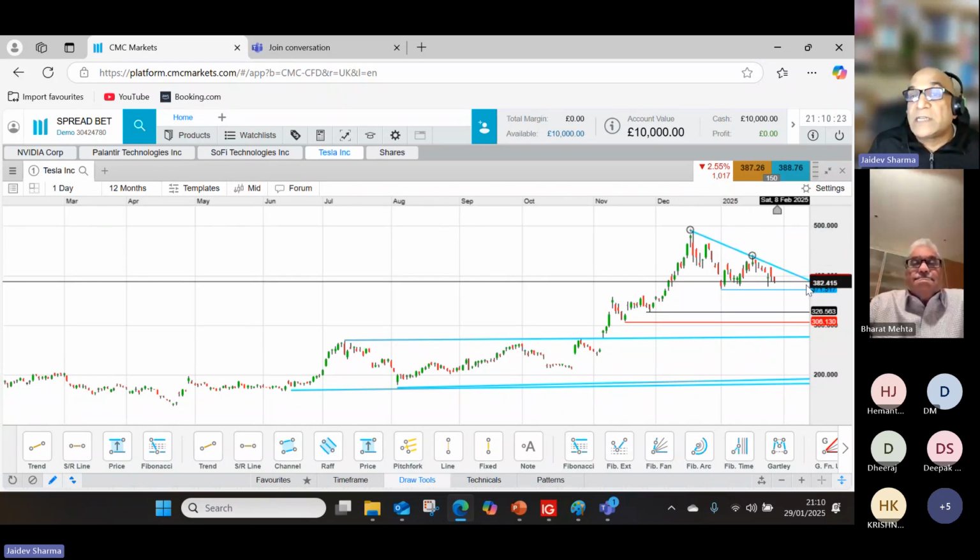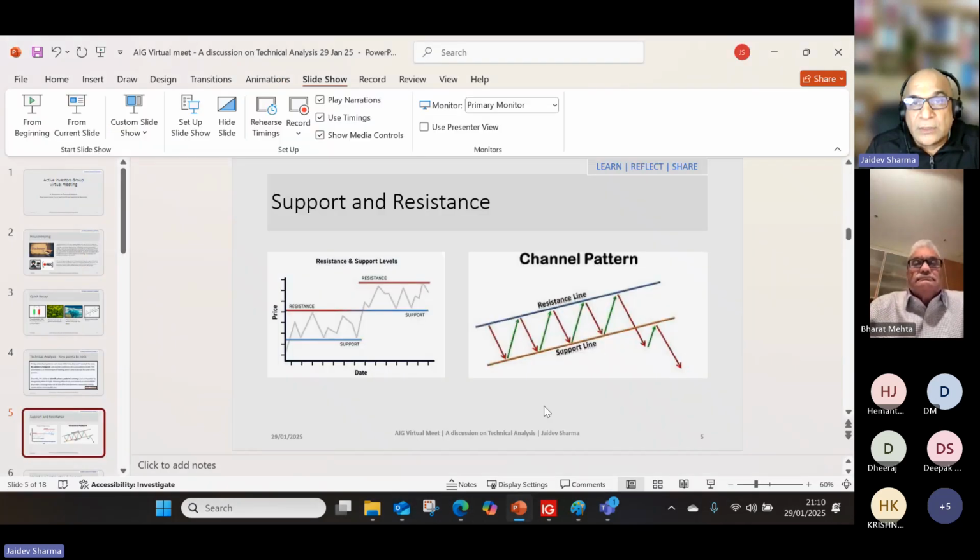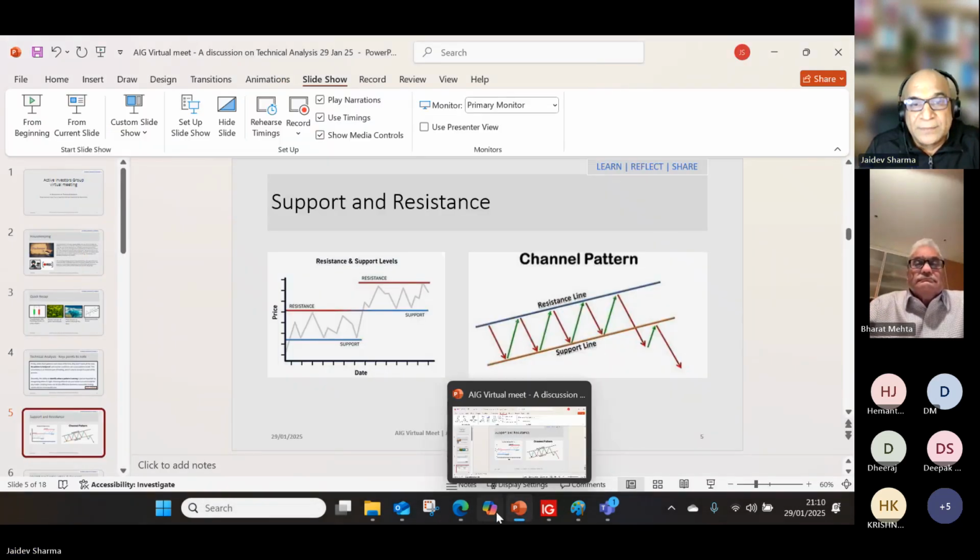Therefore, I have to sit tight with my money, not do anything, and wait for the price action to hit the next support line or indeed actually break this. Until those two things happen, I will not do anything. I will not add just because it looks better value than we had here. I hope you get the gist of what I'm trying to say here. Any questions on the support and resistance bit?